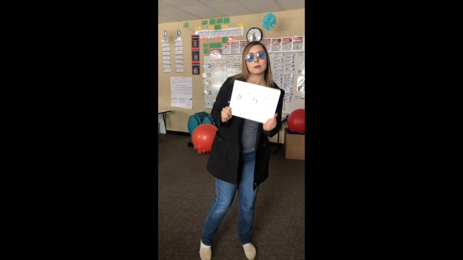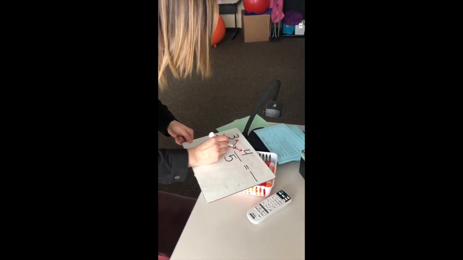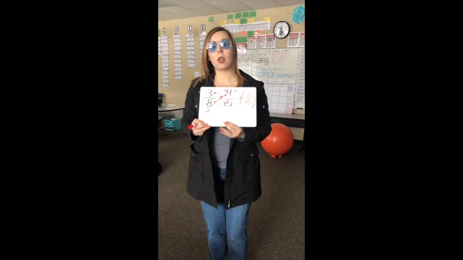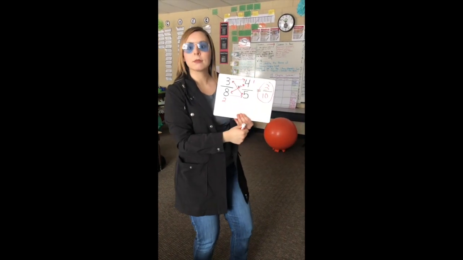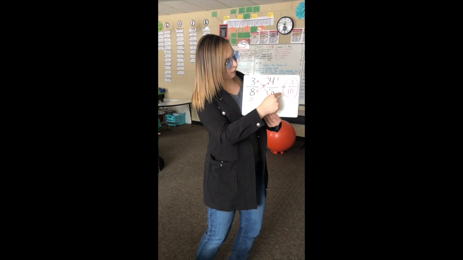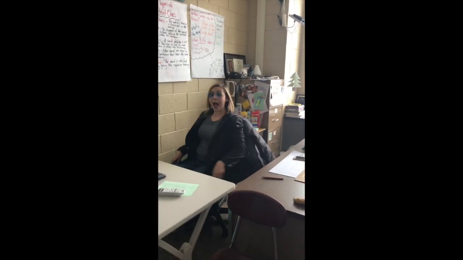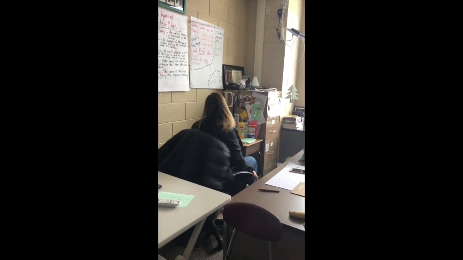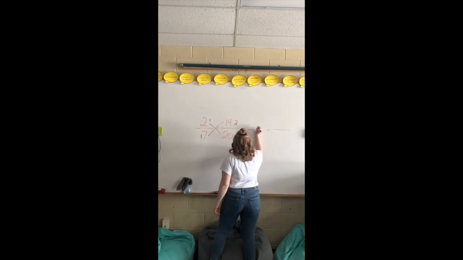3/8 times 4 over 5. Simplify them first before you multiply. 3 and the 5, those will stay the same. 8 and the 4, those will surely change. Now 3 over 2 times 1 over 5. You get 3 over 10 after you multiply. You can times first and simplify it later, but you may need to go grab a calculator. When you learn with Duncan, you can't go wrong. And if you forget, just listen to this song.